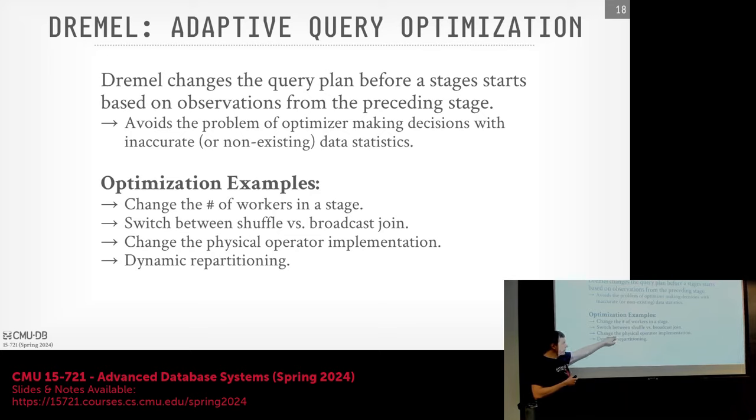They have also talked about how you can change the implementation of the operator you're going to use. This one I don't fully understand, because they don't talk about it in the paper, but they have notions of an operator implementation for small partitions or large partitions. I'm guessing things like unrolling loops, if you know you're only going to read a small amount of data in each partition. And then dynamic repartitioning is a way to split data up more if you have a hot bucket, again based on the data you've seen. I'll go through these two examples.